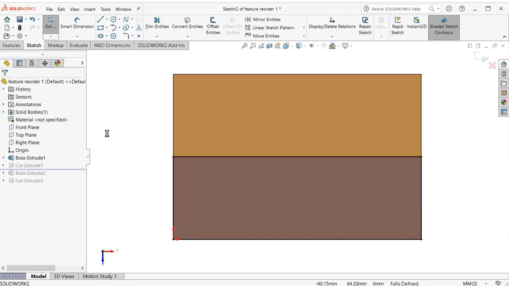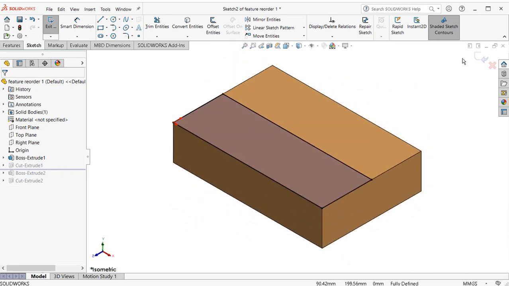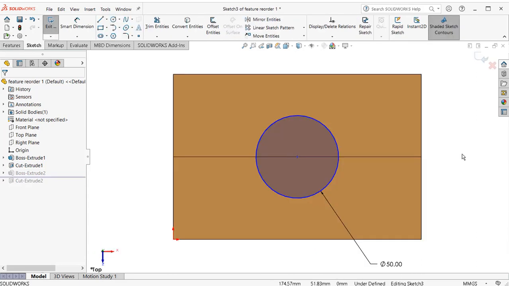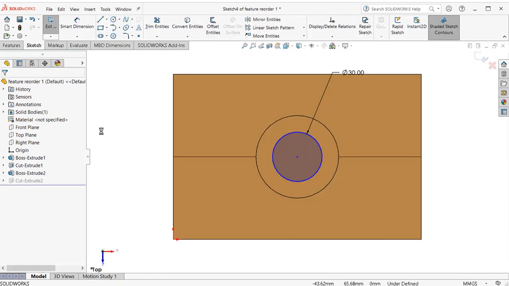After the general shape is created with bosses, we can remove material using cuts. These are created the same way, starting with a 2D sketch and extruding or revolving. This extrude procedure can be repeated multiple times: sketch and extrude or revolve, boss or cut. Note that the geometry can overlap.